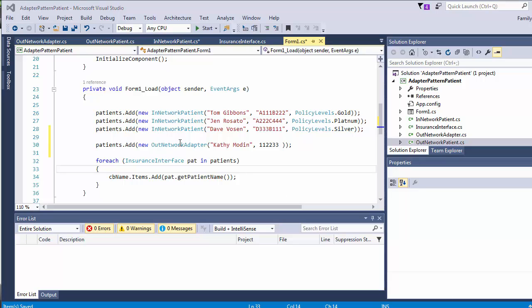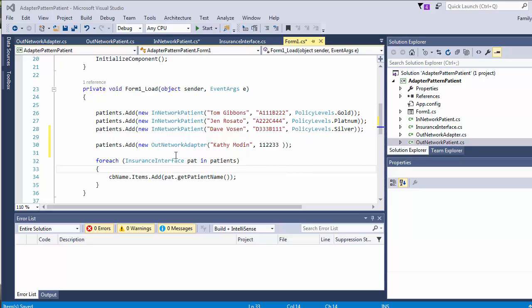After it compiles in the background, it should clear this up. So again, we can create an out-network adapter here, give it a name and an ID number or whatever. That'll create an out-network adapter, and that will create an out-network patient for us. The adapter fulfills the interface, so we can use that here.